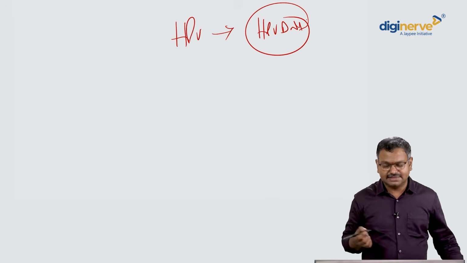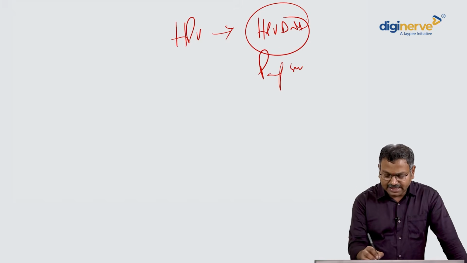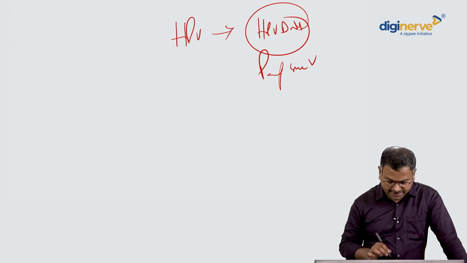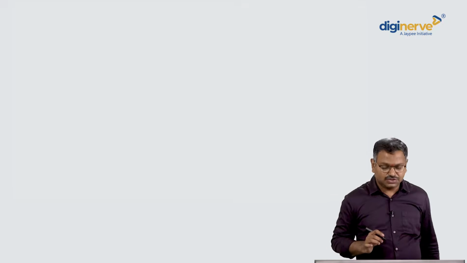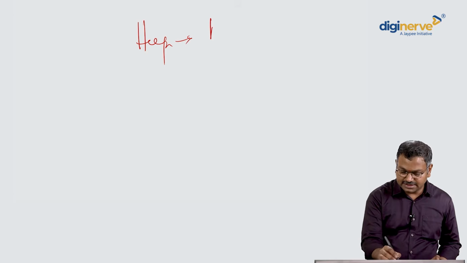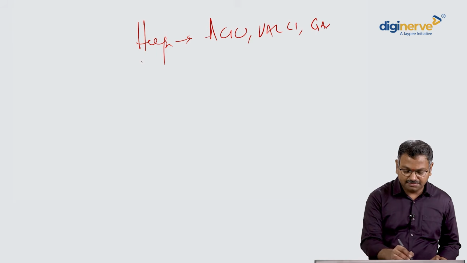Higher the levels, more the chance of cervical cancer. Pap smear can be done, and sometimes you might require to do a colposcopy and biopsy also from that. How do you manage? So whenever you have a clinical diagnosis, how do you treat it? So herpes, the treatment is acyclovir or valacyclovir or ganciclovir. So that's the main therapy.